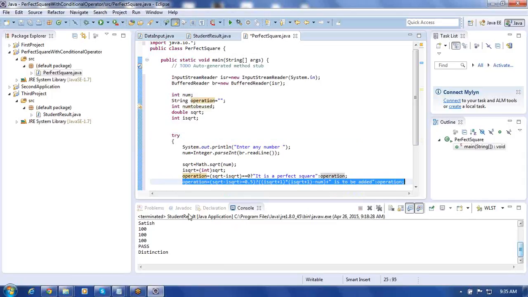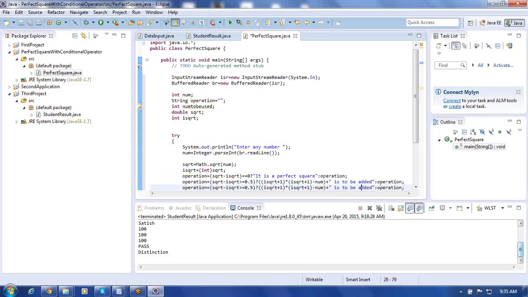Similarly, take like this, here try to use less than 0.5 and we write greater than 0.